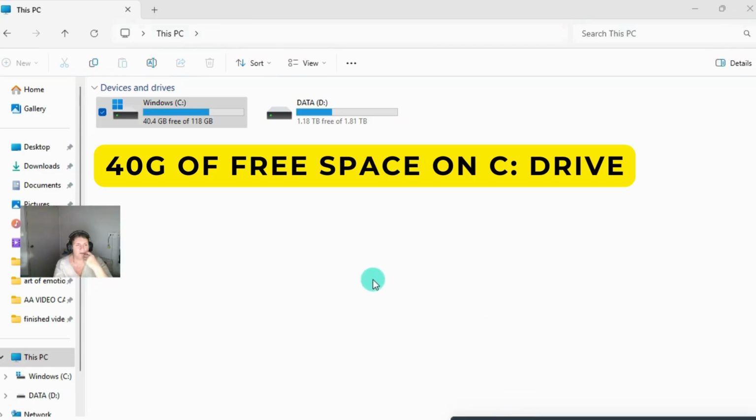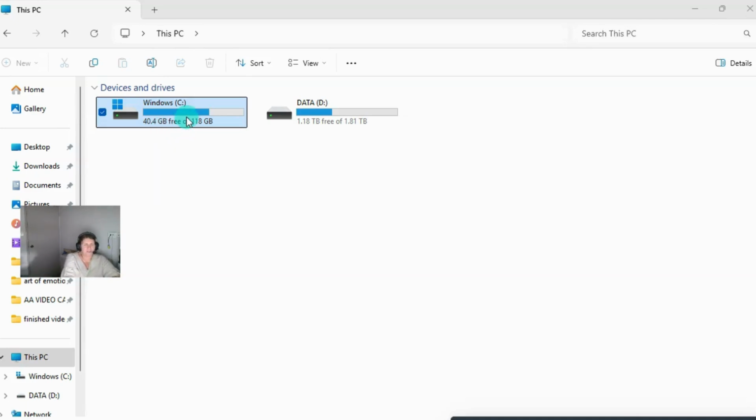Okay guys, my cleanup manager has done its job. It got rid of the recycle bin. So here we go here. Before I had 26 gigabyte free, now I've got 40. So it's looking better, okay? So I'm freeing up some space at the same time, which also makes it faster. Okay, so let's go on to the next one.